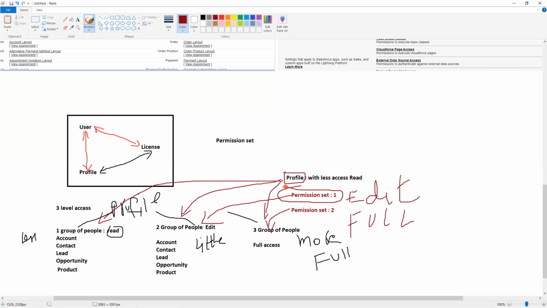Create a profile with less access and extend the functionality of the users by assigning additional permission sets. Permission sets extend the functionality of the users without creating multiple profiles.